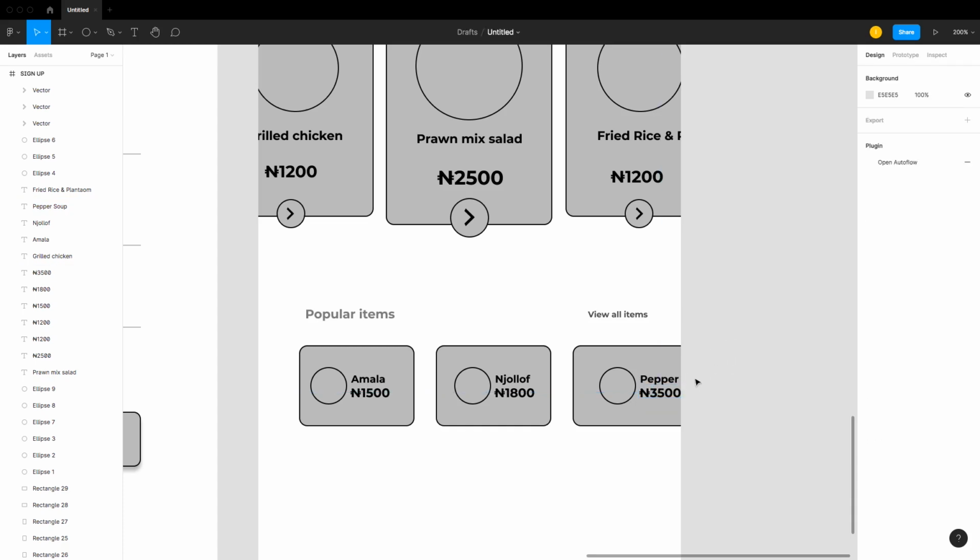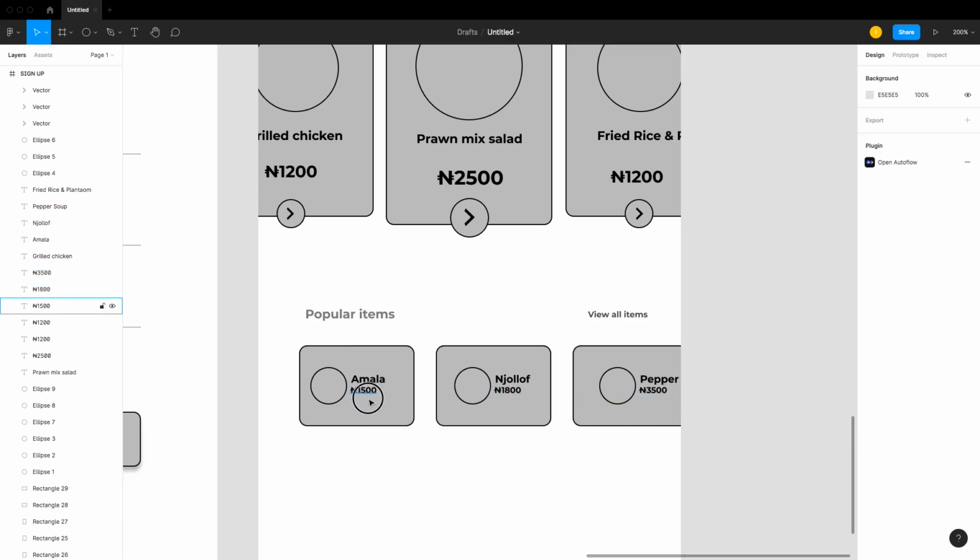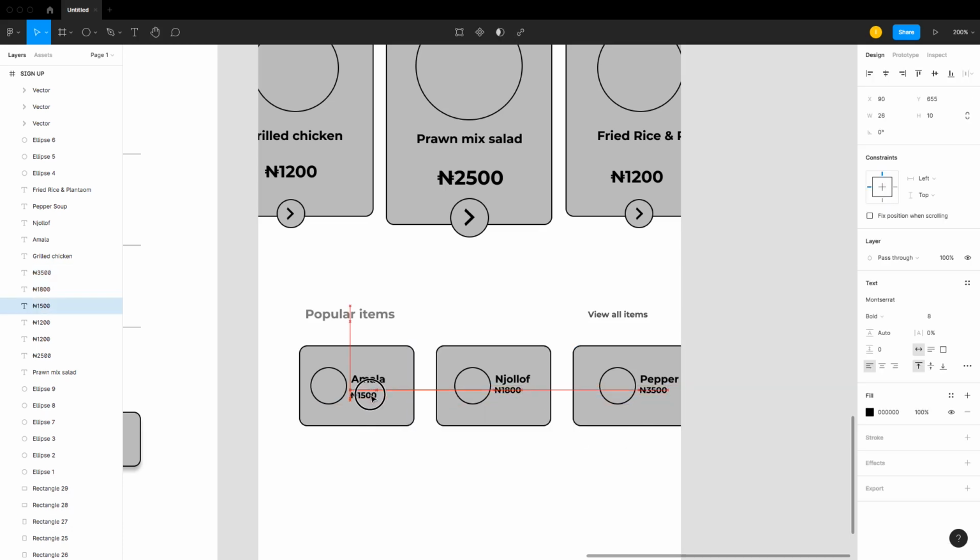Okay, so I think we should reduce the size of this to like 10 or something. Let's make this smaller. Let's make it like this. If we make it that big, I feel like the price will drive our customers away.